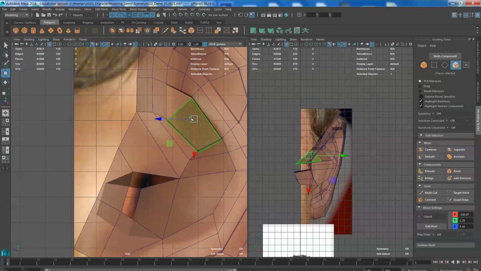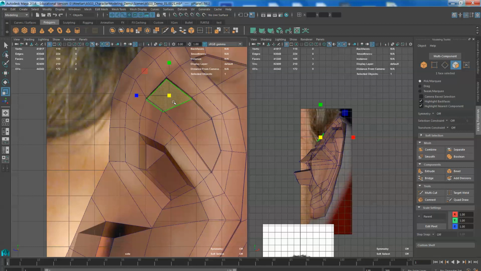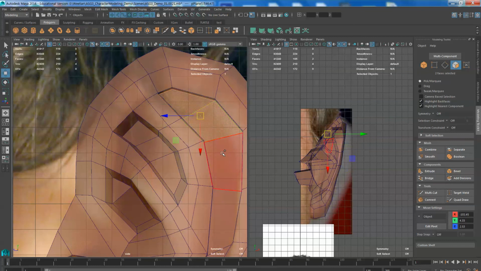You can try to select the inner faces and then scale them down a little bit, so that they do not have such harsh edges. You transition down smoothly.